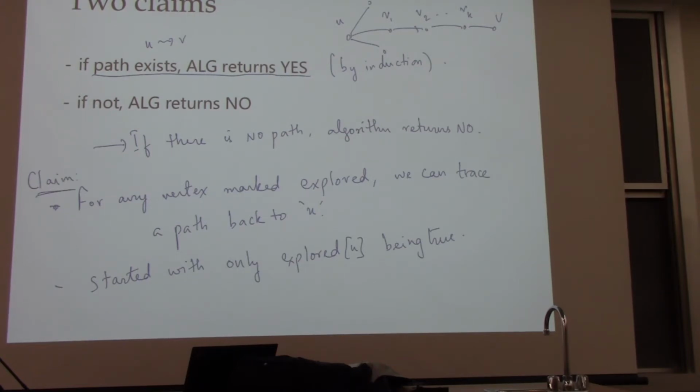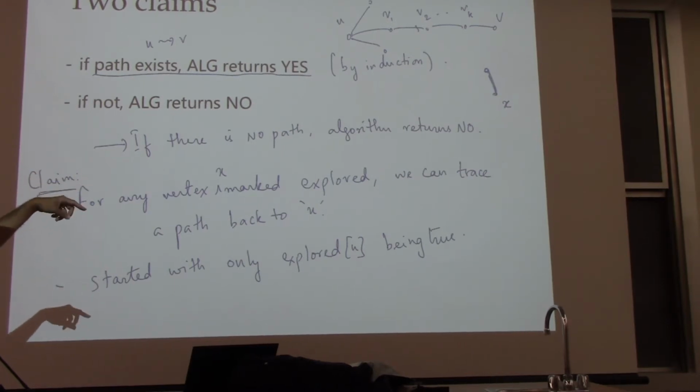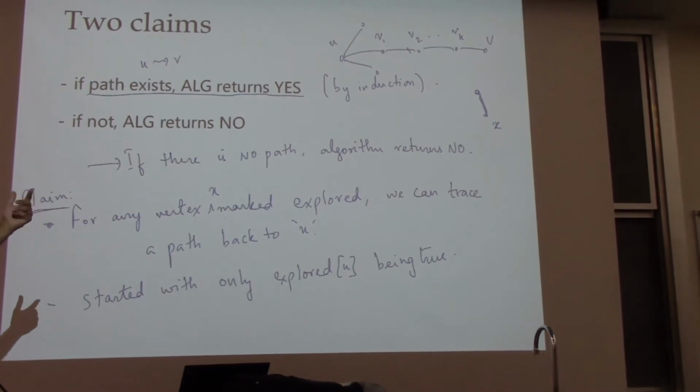And the proof is that if a vertex, let's call this vertex x, is marked explored and x is not equal to u, so if x is u, the statement is trivially true, then there should have been some neighbor of x that was explored first, and that would have triggered setting explored of x. And this happened at a previous time instance. Then you can say that somebody else in a previous time instance should have triggered this, and so on. Now time was only finite, and at time equals 0, only u was explored. So there should have been a path that went all the way back to u. So that's the really formal way of doing it.